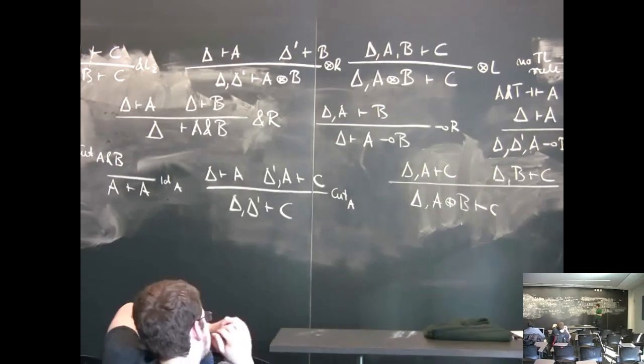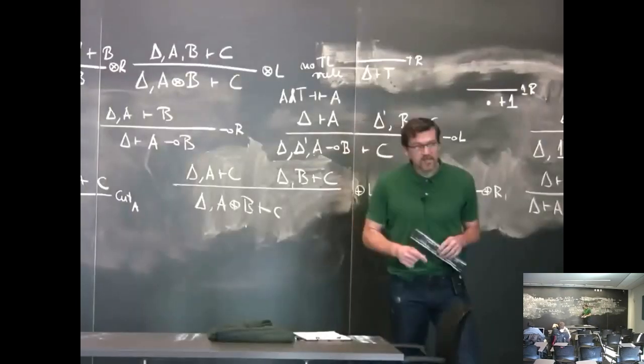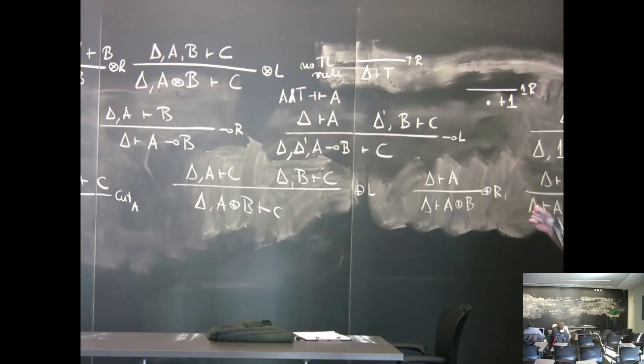Now, there's a debate about how many forms of disjunction there are. The way I'm doing it here in this kind of logic, there's only one form of disjunction. But in Girard's formulation, it turns out there are two forms of disjunction, and this is one of the points of distinction between Girard's version of linear logic and the version that I'm presenting here. We'll talk about that again some other time.